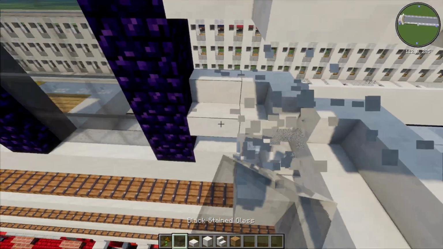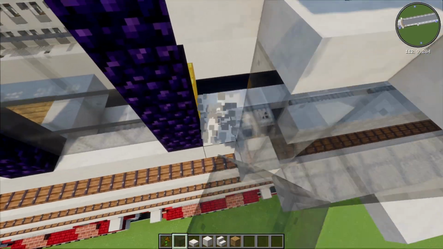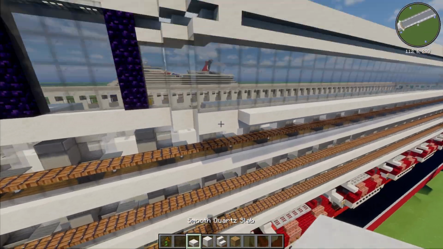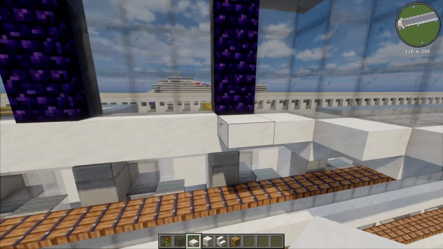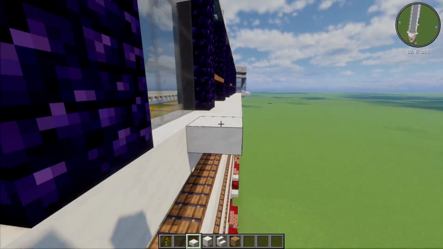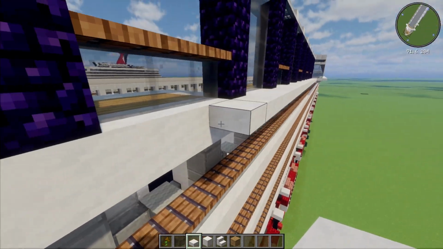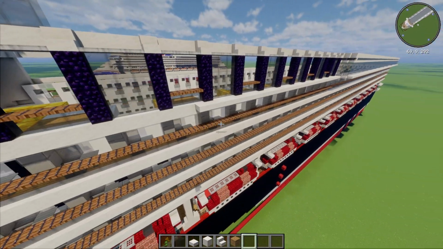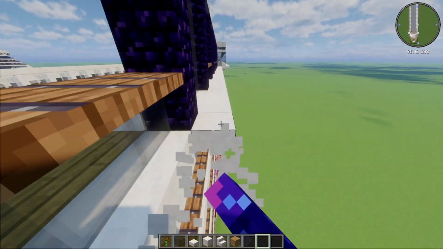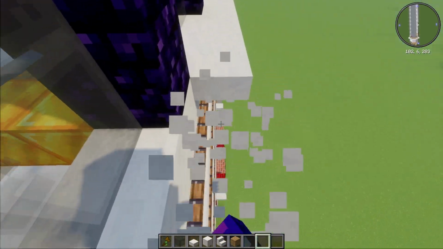Just make this all glass. Save ourselves some trouble. If I want to change it later, I will. But that's what it's going to be for now. And I'm just going to add this all the way down to just some extra design. Actually, wait. Okay, never mind. Scratch that. Delete this.